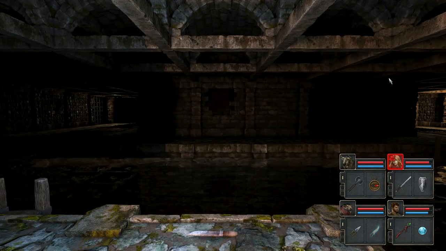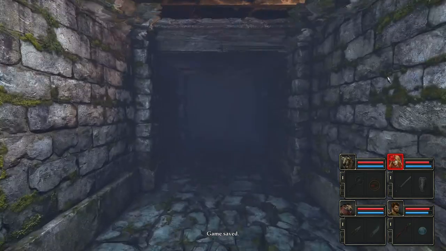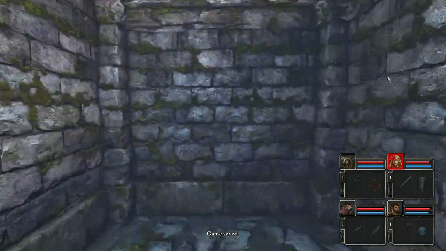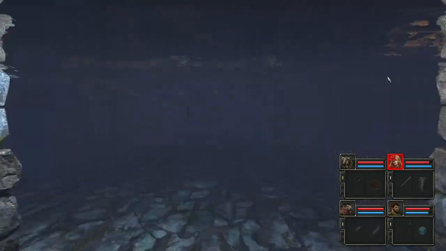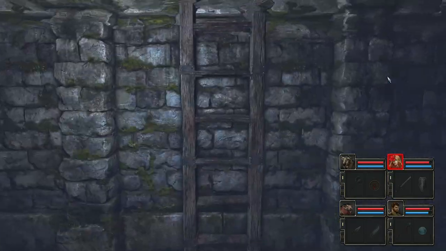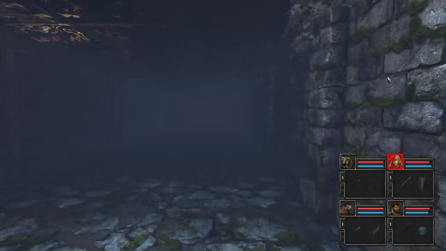There's probably more stuff in the water, so I am going to go take a quick look around just to make sure that we don't miss anything. Here we go. Nothing down this path. One thing to note about water is you gotta be careful not to drown. Although, really, it doesn't look that deep. You could literally just probably jump up and be like, hey.